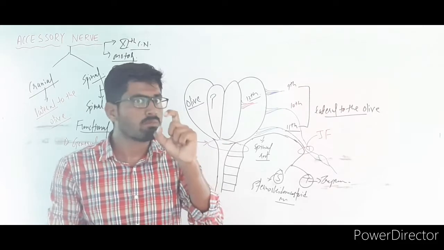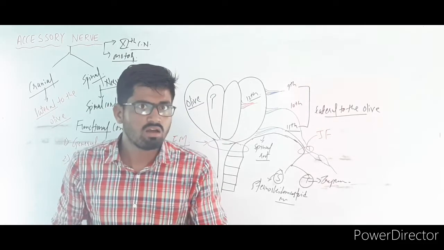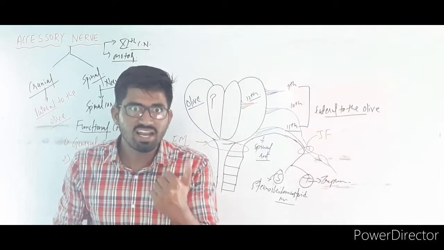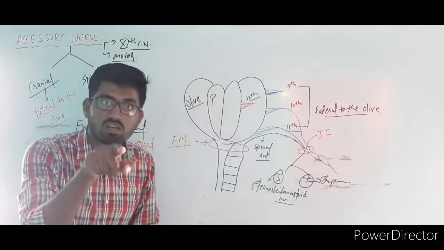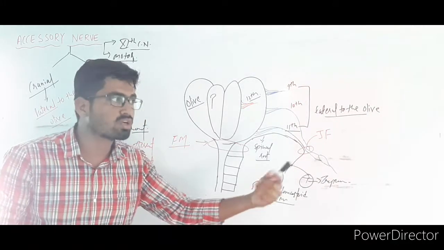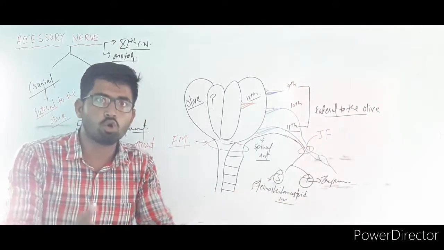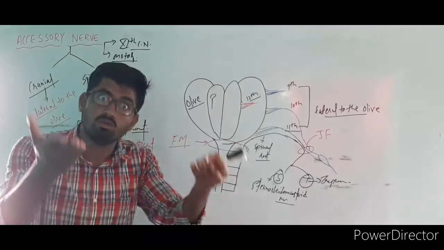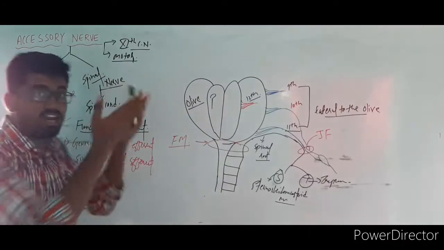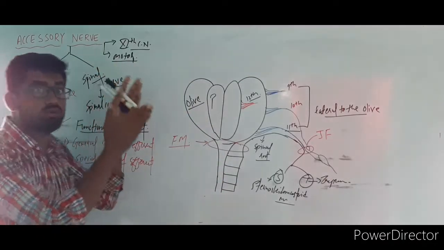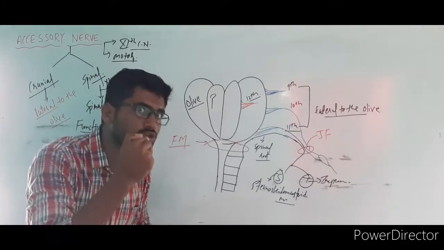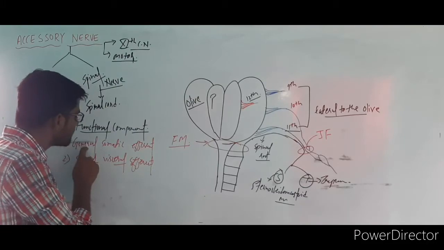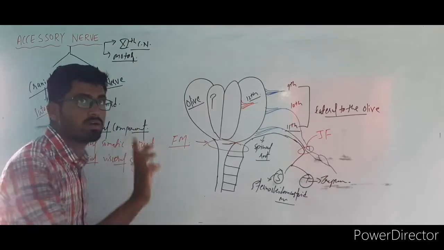Muscles of the tongue arise from where? Somites, right? So which fiber will be there? General somatic efferent fiber. I think you got it. In the 12th cranial nerve, I know the muscles of the tongue are supplied by the 12th cranial nerve, no problem. But there is palatoglossus, which is supplied by this 11th cranial nerve, and we are reading the 11th cranial nerve. So ultimately, the 11th and 12th cranial nerves both supply the muscles of the tongue. So that is why I wrote general somatic efferent fiber here.